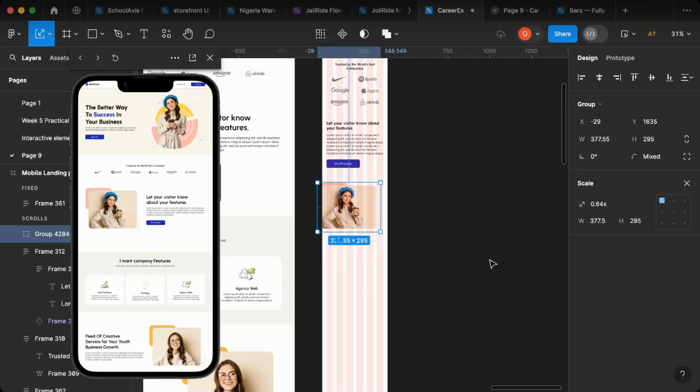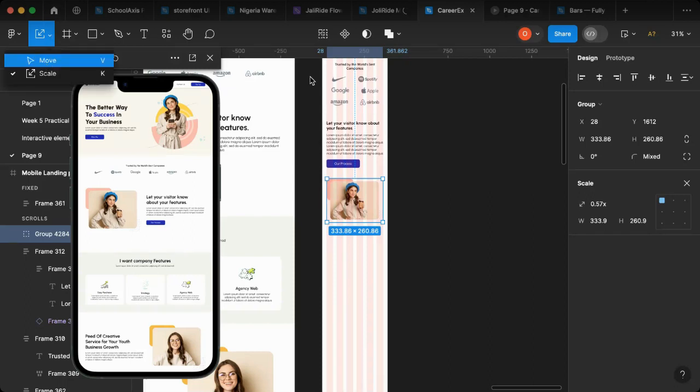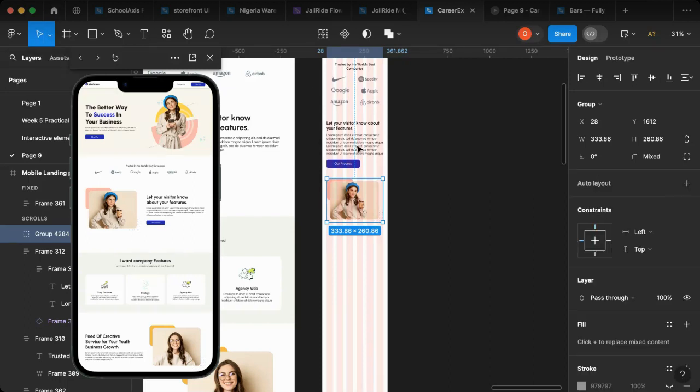So I'm going to align to the center. Now it's out here, so we're going to stretch it a little bit. So I think it has passed. Come back here, and then scroll up. Then move it back to move. And then hold, put it together, and then auto layout.